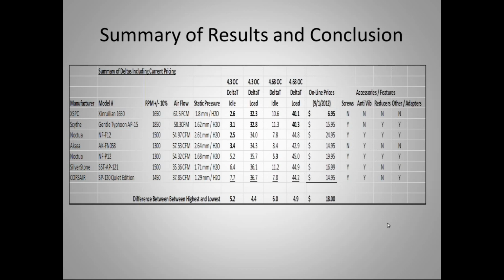I would run the test 5 times instead of 3, and I would throw out the highest and the lowest, and then take the median one, I think. But that would basically be a full day of testing to do each of those fans, and unfortunately I don't have that time right now, but maybe in the future I'll do that again, or with some other fans.